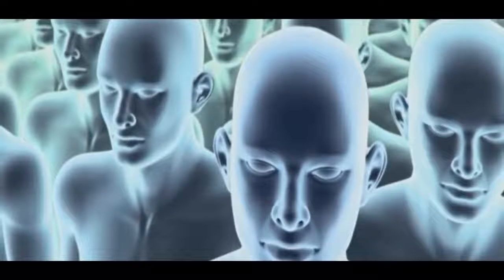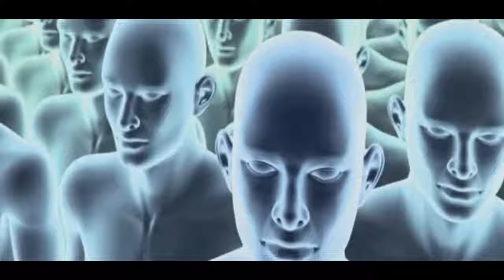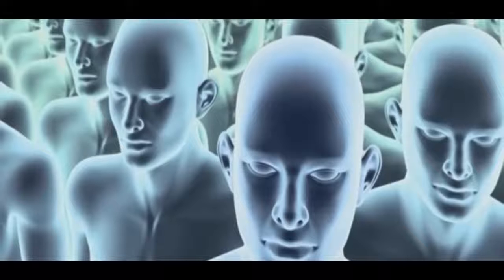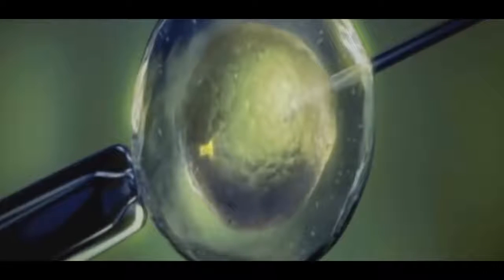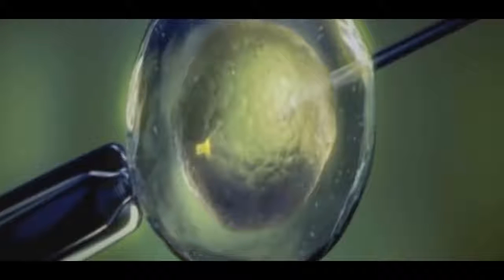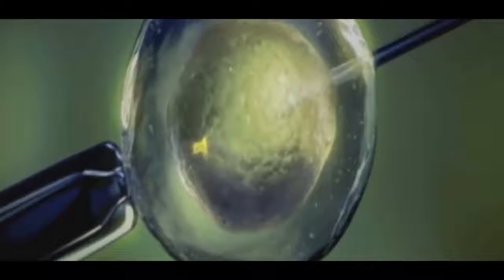All I need to do is take two cells off of your body. We give them a small electrical charge, and they'll act like a fertilized egg. If I've got a fertilized egg, all I need is a receiver in order to make it. So they were hypnotizing women, saying they were being invaded by aliens. And the fetus starts growing, right? It needs food. Well, they can use cows and sheep, too. Again, a food source. That's all we need.